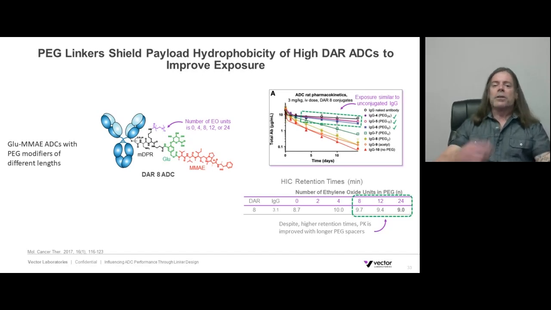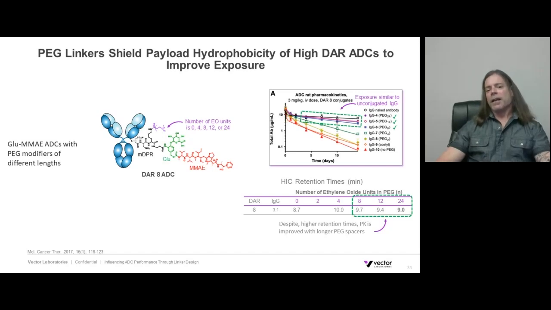I also put the HIC retention times below that. This is from a different study that they did, but I just thought it was good to see this comparison. We like measuring the HIC retention times of ADCs to gauge their hydrophobicity, and then we use that to infer PK liabilities downstream. Later retention time means more hydrophobic, means cleared faster. But here we can see that's clearly not the case.